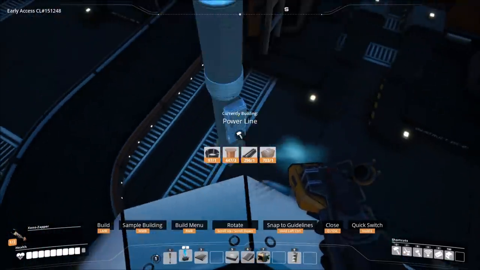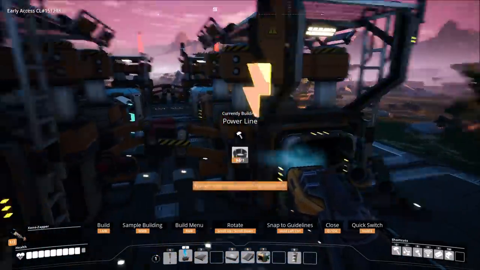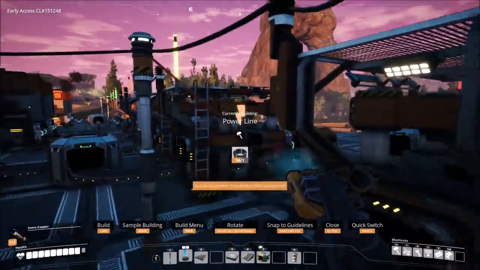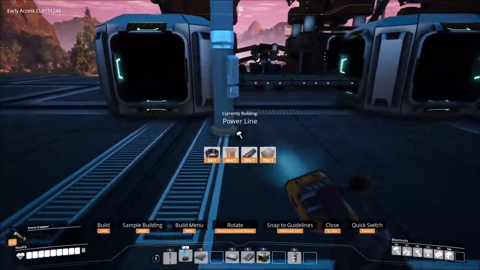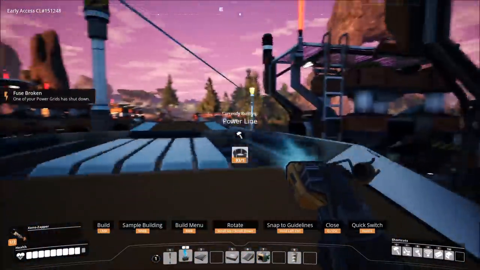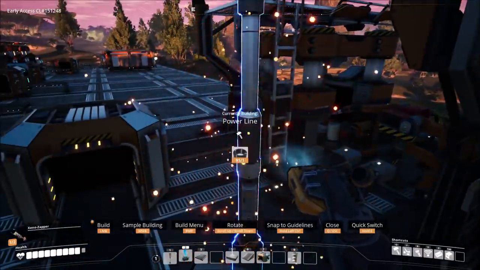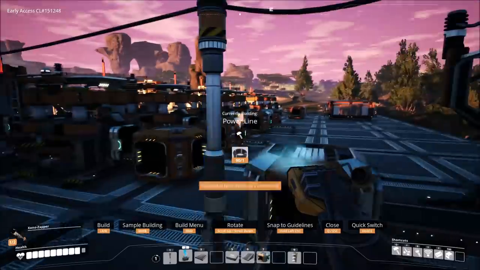There's somewhere I can sneak this thing in, I'm sure. There it is. Here and here. And then this guy can move forward. Right? And my grid shut down. Probably ran out of fuel. I had to AFK for a few minutes, so things have been running for a bit.